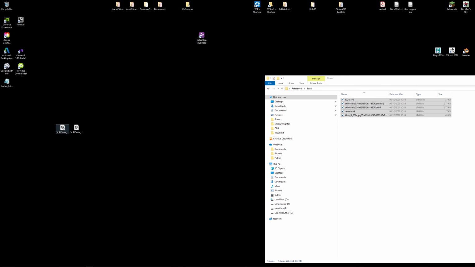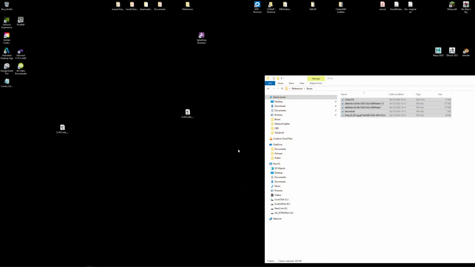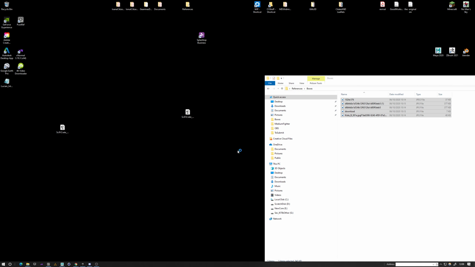So we export it, and there's a material MTL and this OBJ here. We don't really require the material, so I can delete it. Great. So next, ZBrush. Let's just start a new ZBrush so we see how it's going to look.